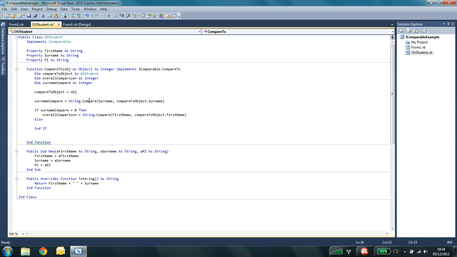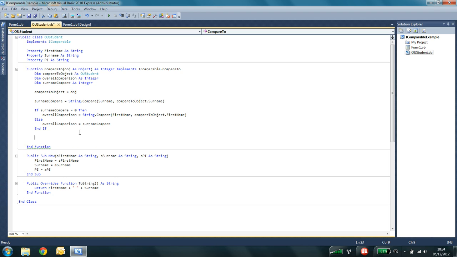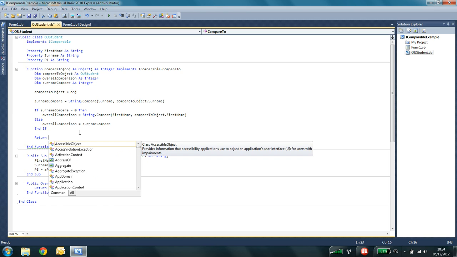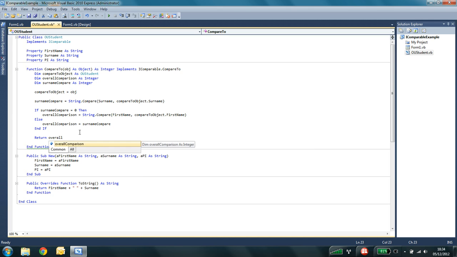If the surnames are not equal, then for efficiency we can just say the overall comparison is the same as the surname comparison, because if they're not the same, you'll already know how they're ordered. And then we just need to return the overall comparison, and that will tell you how this fits within any sort of natural ordering.